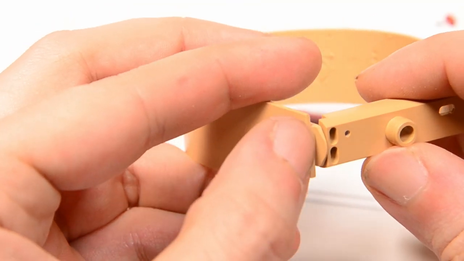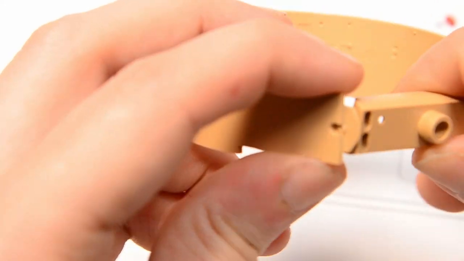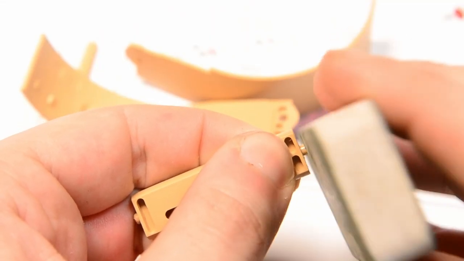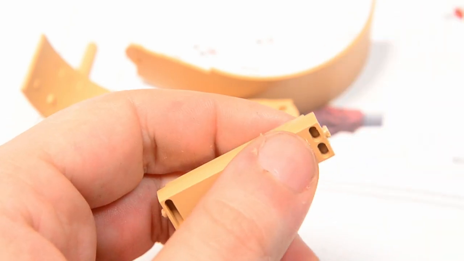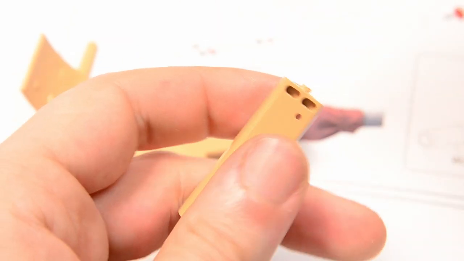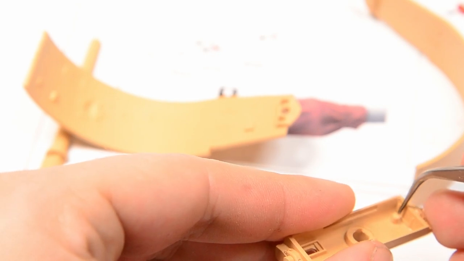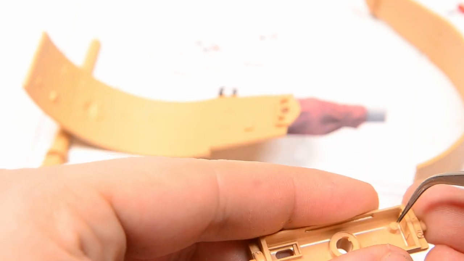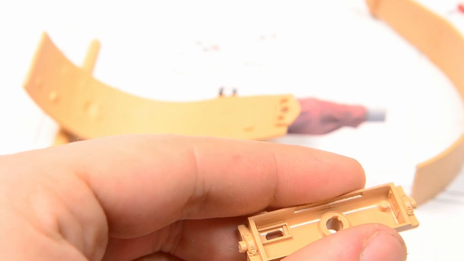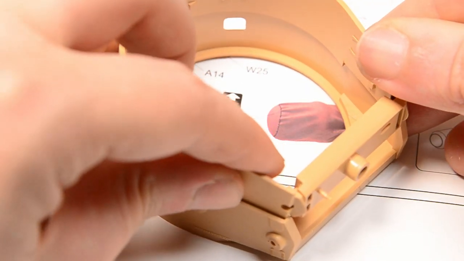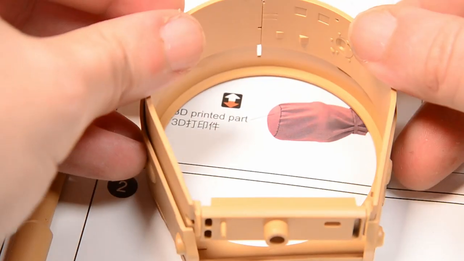When assembling the turret, we have to clear a little bit of interference here. That's a leftover from RFM switching over to a slide-molded outer turret. The first release had a two-piece outer shell. And that's now fixed. The overall fit so far is quite perfect. Everything slides and fits to perfect tolerance so far.